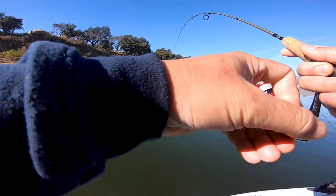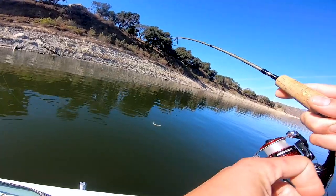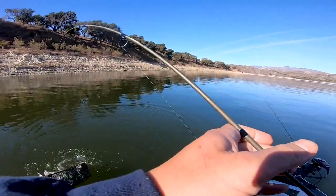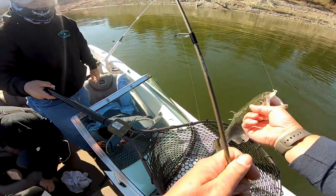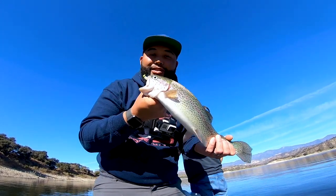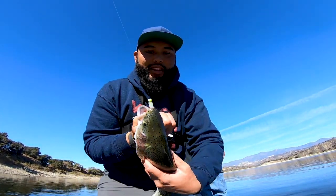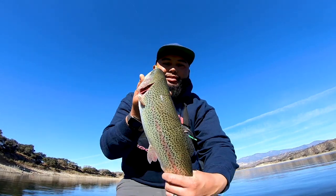We're on the other side of the marina right now. I just got one on the jig - number five on the two pound test on the opposite buoys! I was burning this one in. On the two pound test - I was really afraid earlier that two pound test isn't going to be able to set the hook, but look how it's set - that is so cool. It's a nice one.